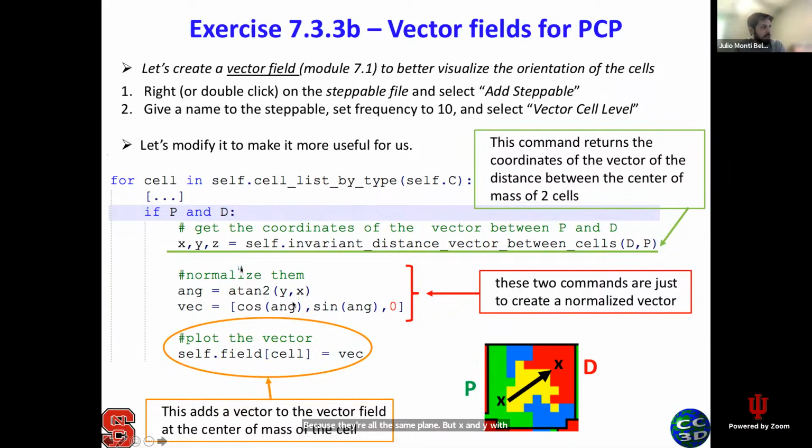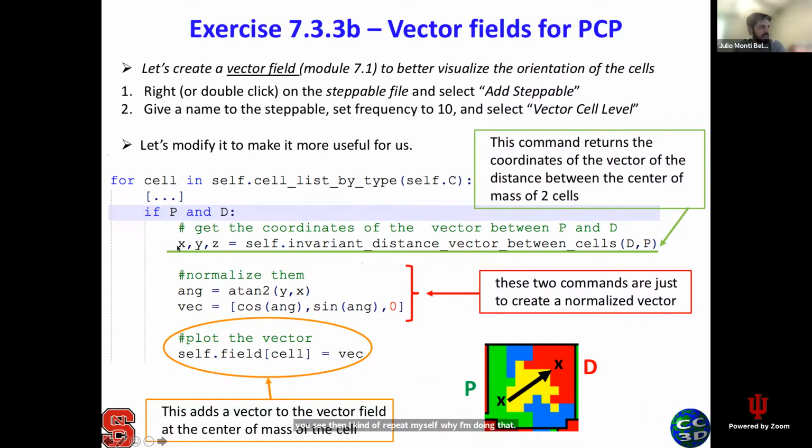After I get them, I do these two pieces of code here that you have already seen before. I basically get the angle between them, and then I use this angle to calculate the x, y, and z coordinates of this vector. So this vector here is a list of x, y, and z values. And it seems that I kind of repeat myself while I'm doing that, right?